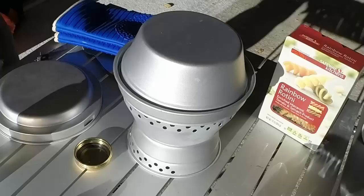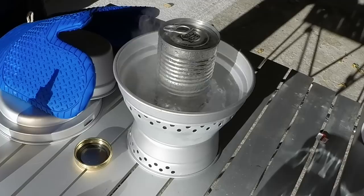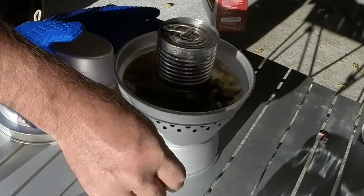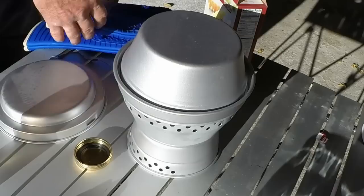So we are at a boil that I can hear. So I'll go ahead and add the noodles to the water. This way, if you have a friend, you can extend your soup. The 1 ounce of fuel run out. We'll see how long that lasts cooking. Get back with you.